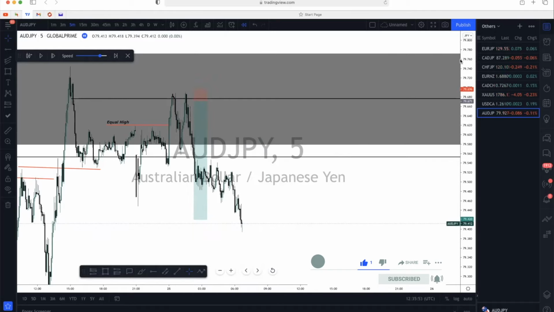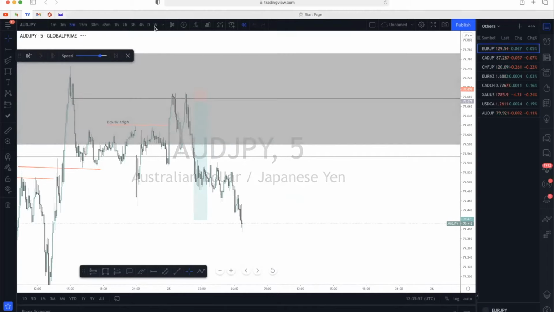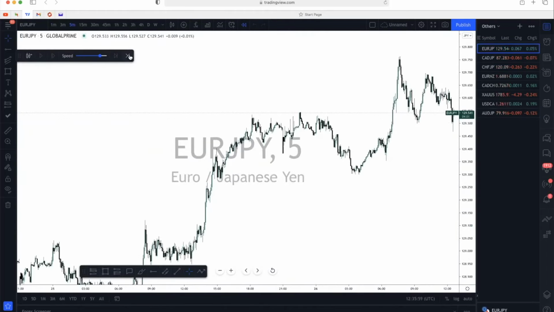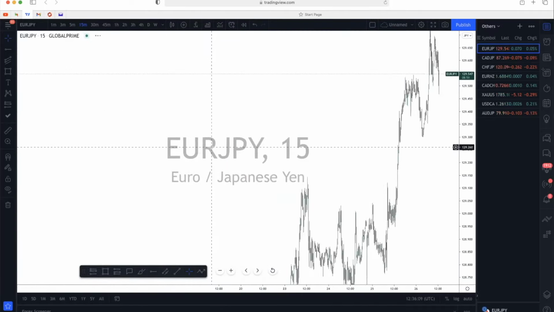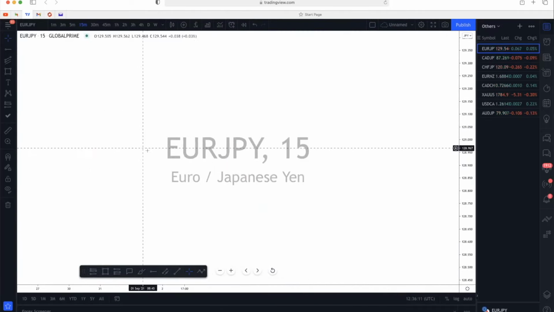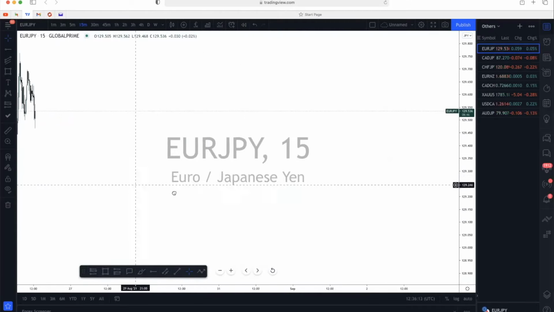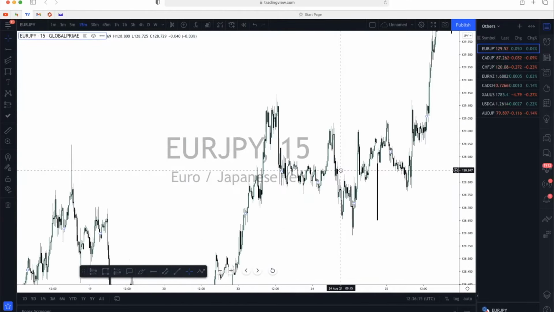But this is really what you can actually apply to spot the best entry. So we are going to EURJPY to see what we are expecting from the EURJPY. Now on the EURJPY, we just go to 15 minutes straight and see how it took this. The reason why this trade was taken on the 15 minutes time frame, I'm just explaining to you how you can take a trade on an order block.